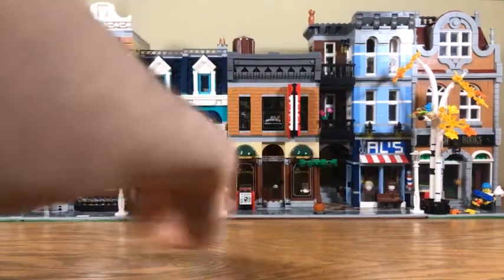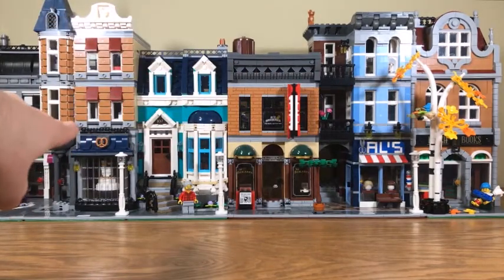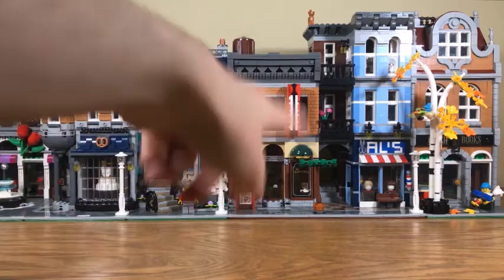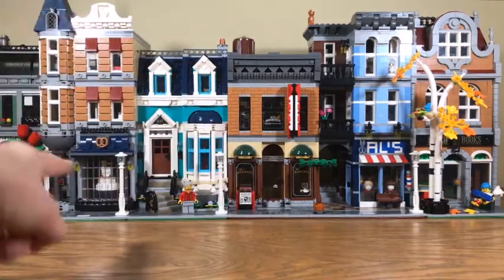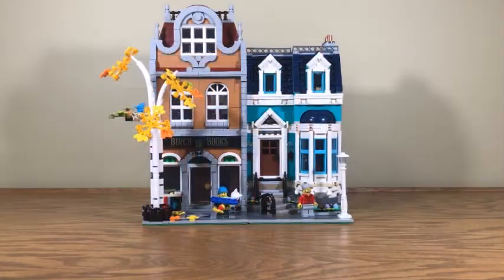So then the detective's office is smushed in next. The detective's office is connected to Assembly Square, so that way the color schemes go together.